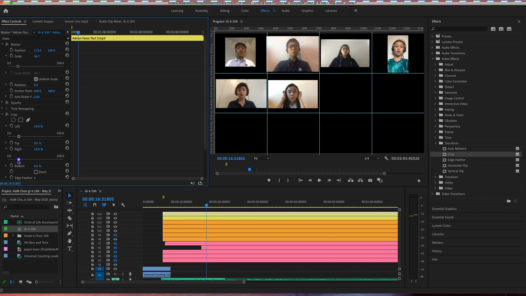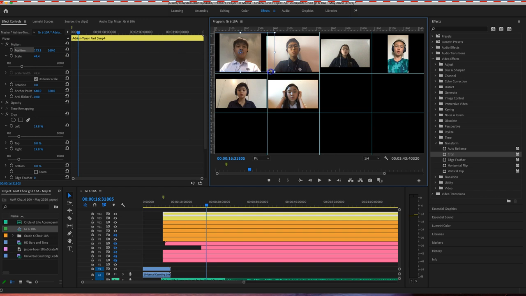So he now, I could of course now go back up to position and make him bigger because I don't need the edges anymore, right? I could make him even more cropped like the girl on the right hand side here. Again, it's a creative choice and you can in here go and edit however you like, right? So you have the creative choices available to you on how you present each video item. Okay, so that's how we would go through.